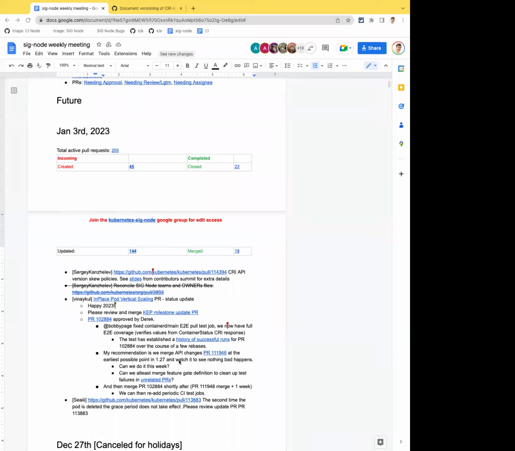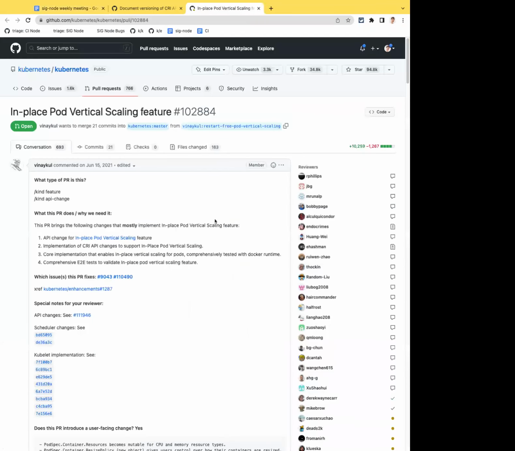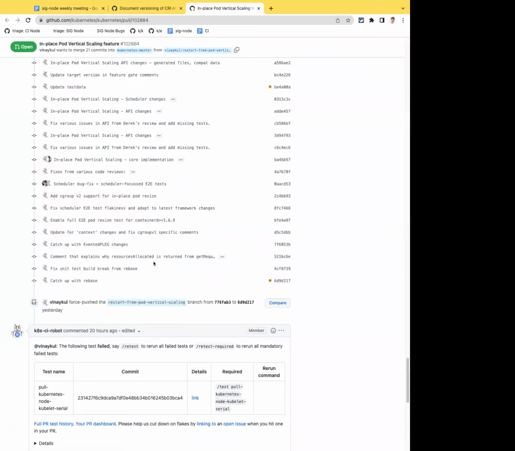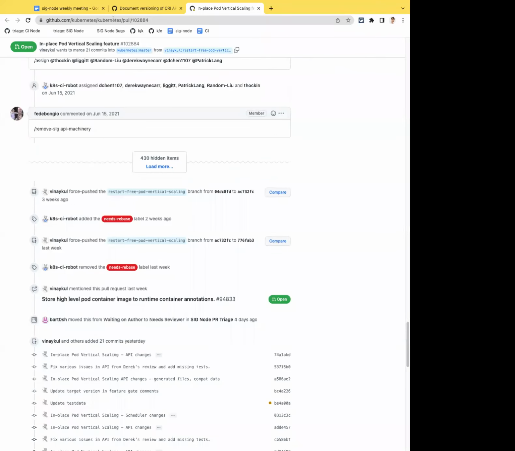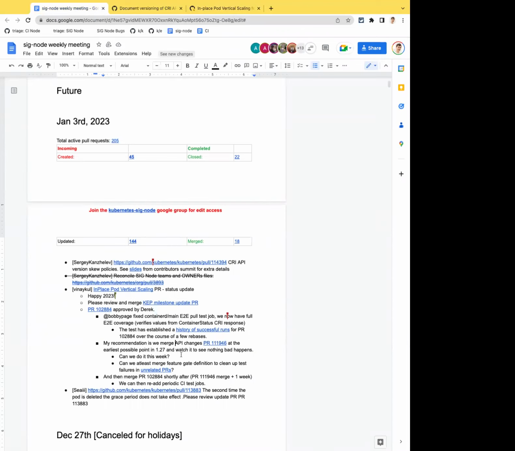Anyways, getting to the topic of getting the PR merged for alpha. Over the past month, I spent a little bit of time rebasing on a periodic basis. Thank you, David Porter, for helping get the test up and running. We now have a full E2E test with that containerd merge that we did in the test-infra repo, and PR 102884 is passing the test. I have kicked off the test on rebases multiple times, and it has a history of successful runs that you can see in the link there.